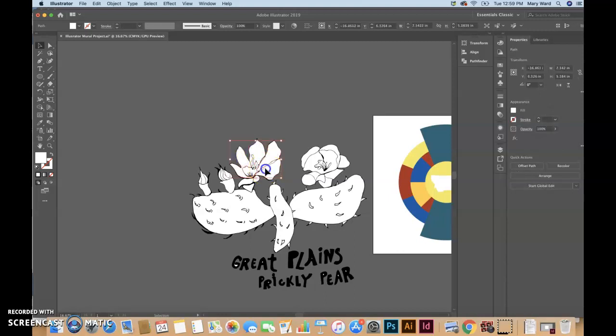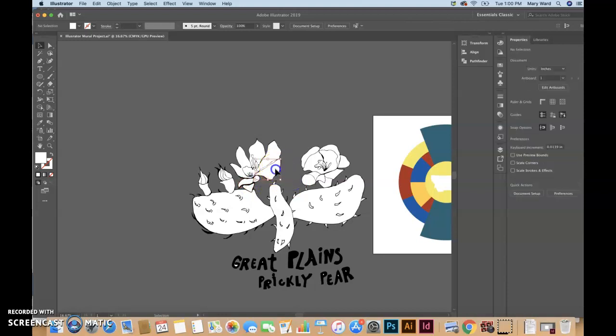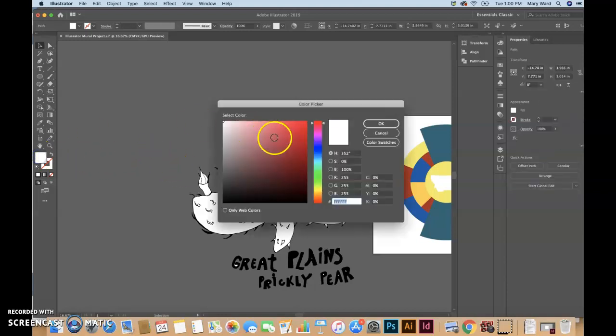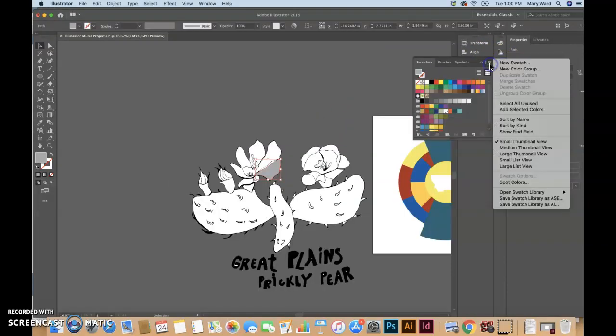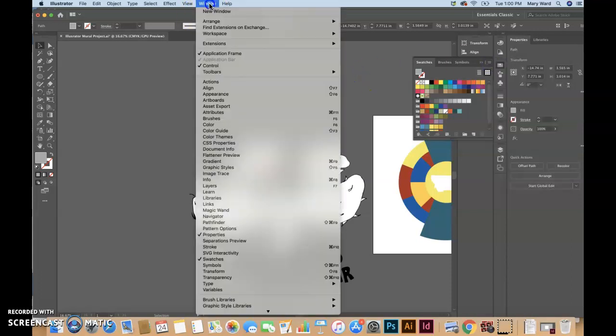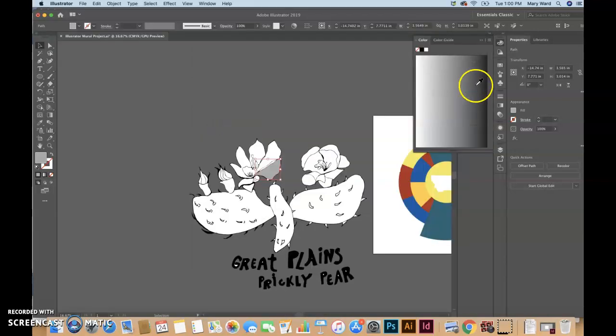So it looks like I have quite a few options here as far as filling in colors. I mean, we could make this a nice, oops, okay, this is not in the right color mode. So if we go to Window, because I had it in grayscale, maybe that's why. We made it grayscale in Photoshop. So if we go into Window, Color, and go to CMYK, I wonder if I have to do that to every one.